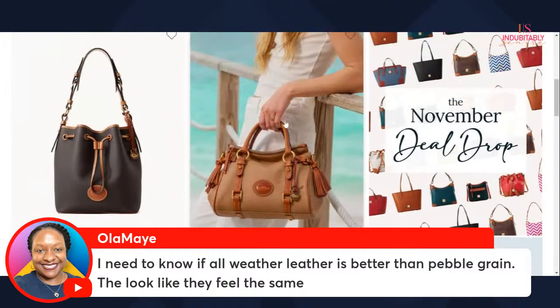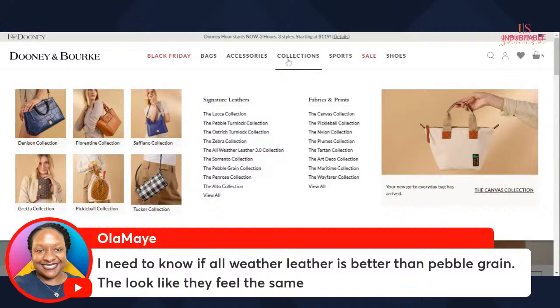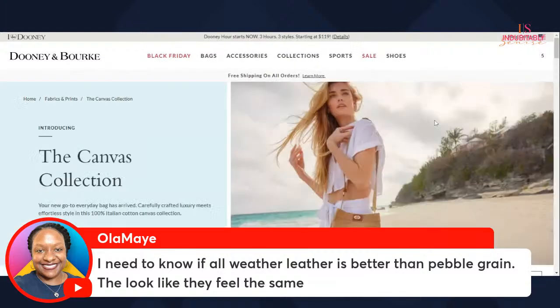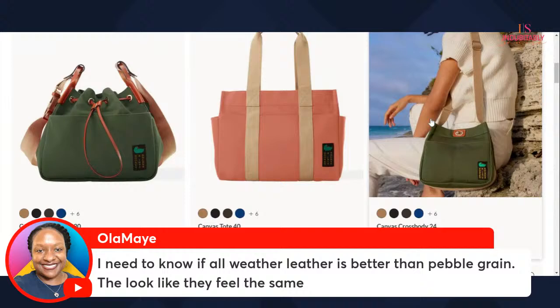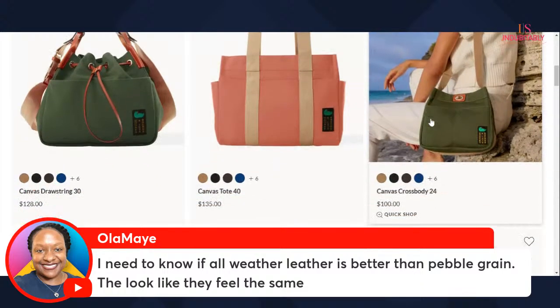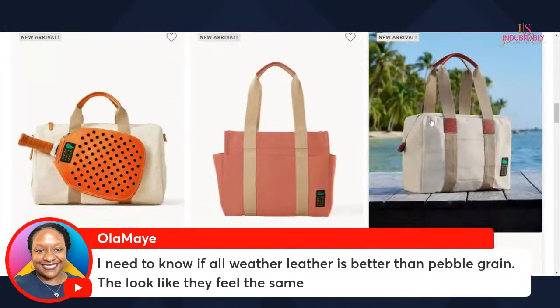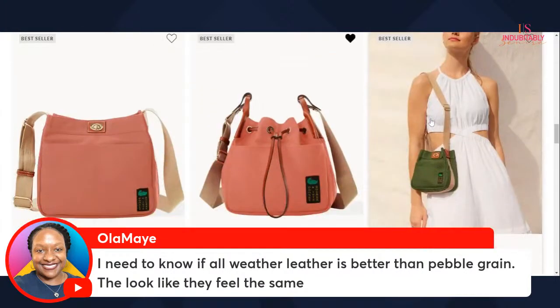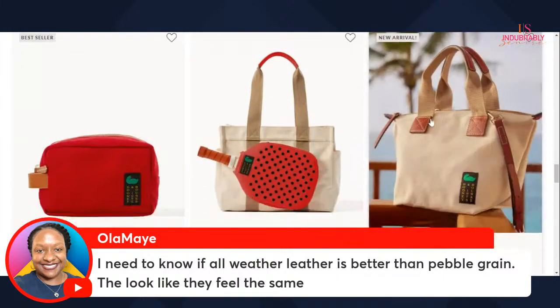And I just really wanted to see if they would bring other items out in the 3.0. But right now, they ain't studying the 3.0. They've been like, look, we gonna hit y'all up with this other stuff. I don't know. I think I've only seen two individuals with something from the canvas. I was going to get something, and it's really weird that they don't even have this marked down. I don't know if they're just waiting or what, but I wanted the crossbody, have yet to get it.